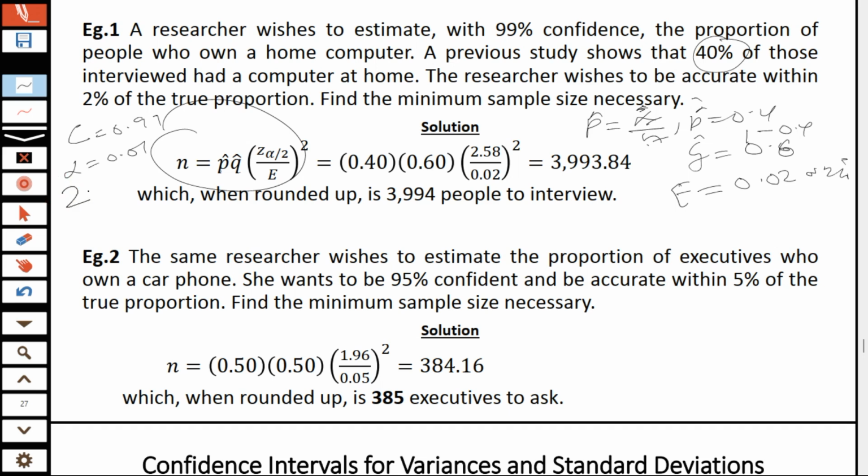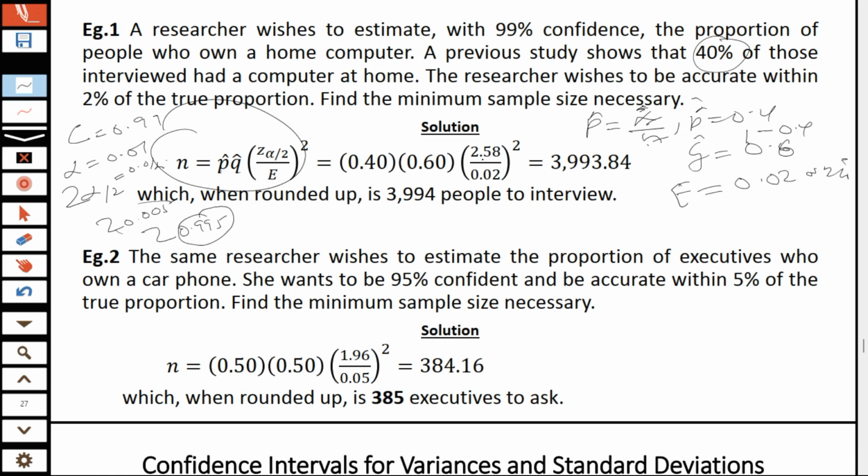So here we'll be finding z subscript alpha divided by 2, which will be 0.01 divided by 2, of which we are going to get z subscript 0.005. You subtract this from 1, and we are going to get z subscript 0.995. Then you go straight to the z table, locate this probability on the z table, trace it to the top and down, and get our z score, of which when you do it well, we are going to get 2.58 for our z score.